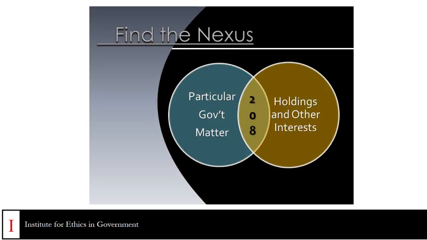So the question is, what is a conflict of interest? And in short, it is an intersection between government work and financial holdings. So it's a nexus between the duties and responsibilities of an individual employee and the holdings and other interests that they've disclosed on the form. So as you are thinking about reviewing reports, you want to look for any nexus between the duties and responsibilities of the position and the holdings reported on the forms. So in the case of, for example, a contracting officer, if they were asked to serve on a source selection and one of the bidders was a company in which they own stock, that would be a nexus that could potentially be a financial conflict of interest. So we're looking for that intersection between duties and holdings.